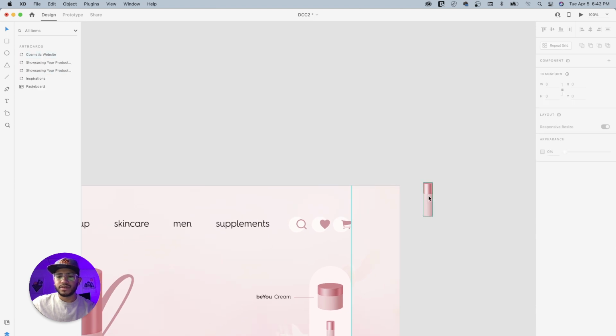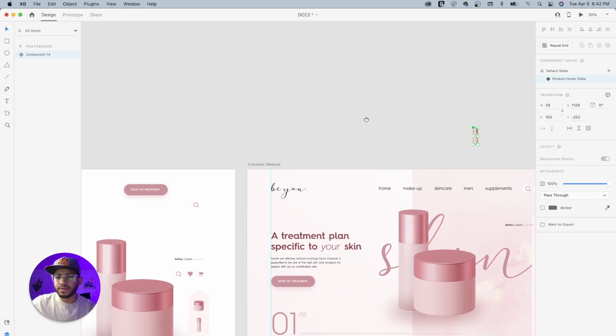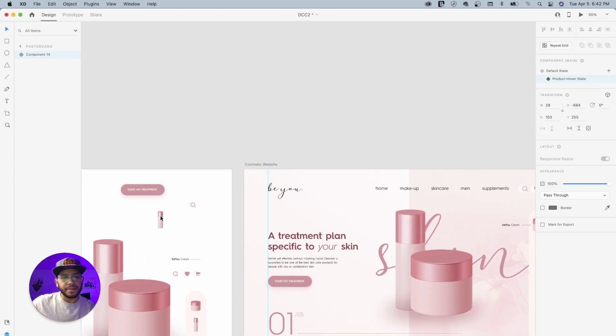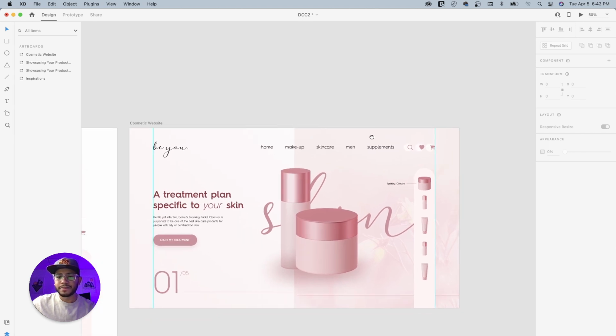So let's bring this component now into our library as well, so that way it's not in the middle. I like to keep everything pretty clean and consistent. And maybe we can add this in there.